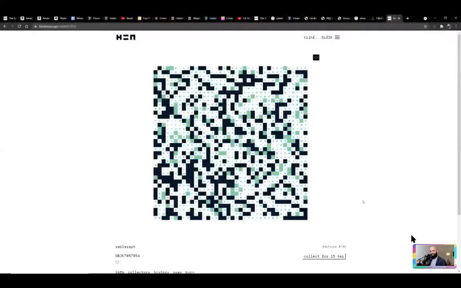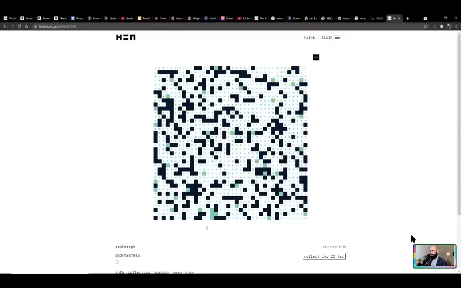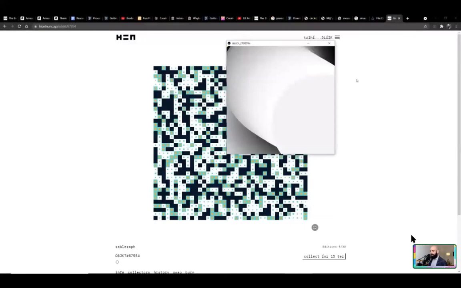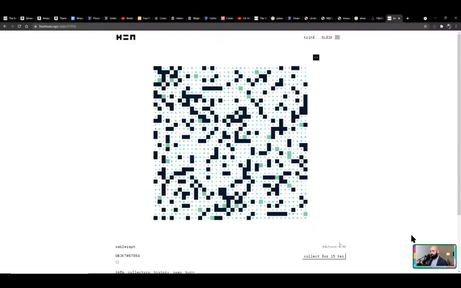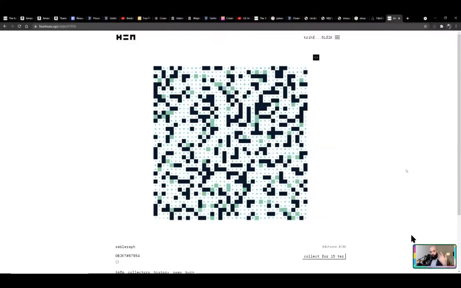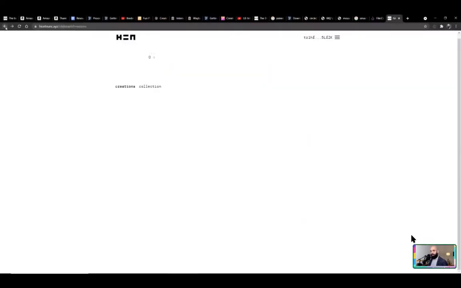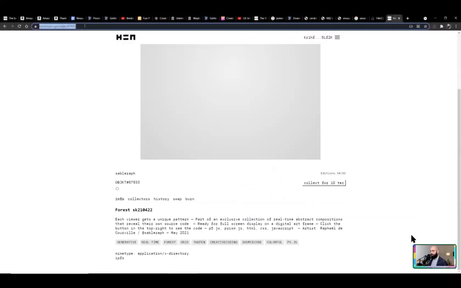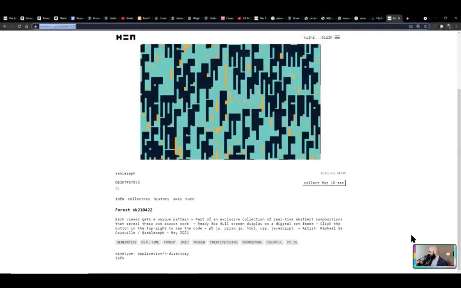So I'm not promising that you will be able to make exactly this kind of work by the end of 1 hour and a half next week, but I will show you the basics of how to get from this kind of sketch, except it will be in P5.js, and put it on Hicetnunc in a way that it runs in the browser, so it can, for example, look different for each person that looks at it, which is the case for this one. If you go to, I'll find the link. Let me see.